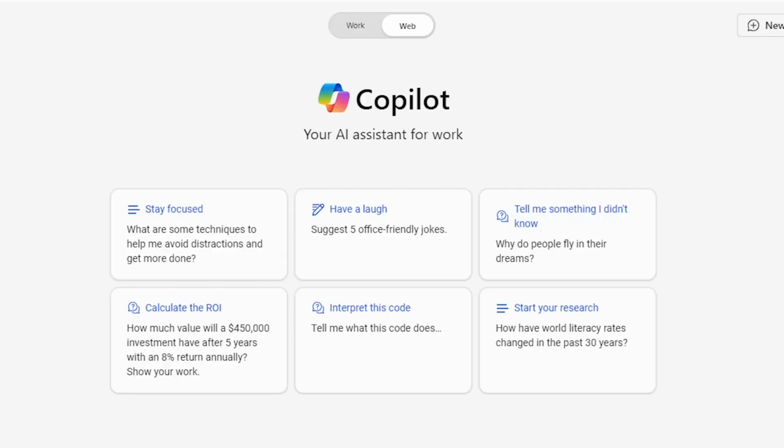Okay, and now for our last example, I'm going to show you how to seamlessly create a presentation starting from nothing at all with the power of Copilot in less than 2 minutes. Let's start off with Copilot in the browser. So first, I'm going to make sure the toggle at the top here is selected for what we want. Right now, I want information to be pulled from the web rather than my work documents. So we'll keep the toggle on web.